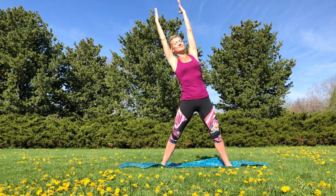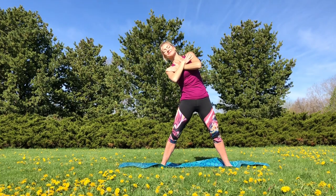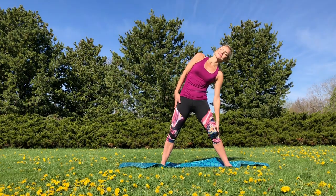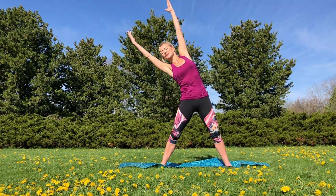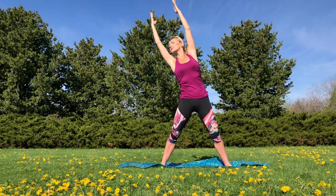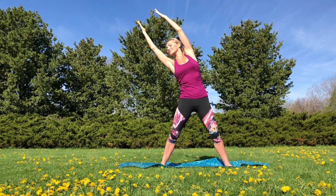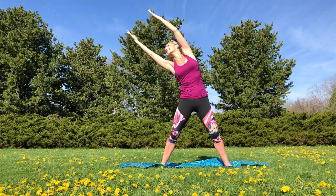Beautiful. Reach up, and now we're going to bend from side to side. Feet are down on the mat. The easier option is just crossing arms on the chest; another option is keeping arms down along the body and just moving from side to side — very, very small motion. Find the option that works for you and enjoy it, side to side. It's very important that you listen to your body and stick with what's comfortable for you. We all have some limitations and we have to respect them.